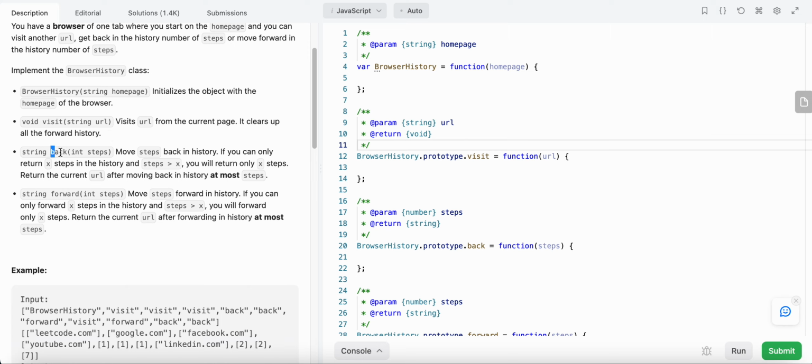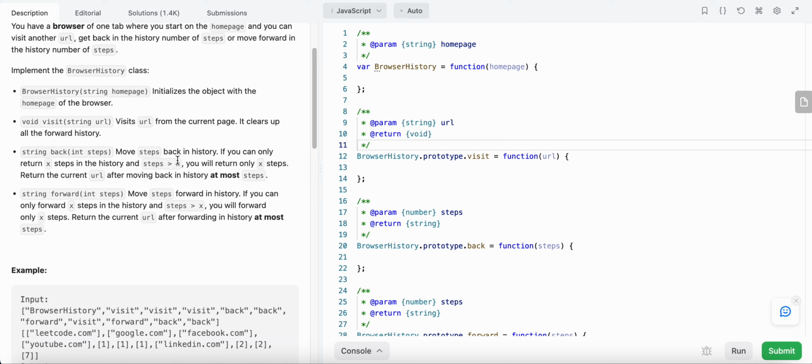And then we could also go back steps number in our history. So suppose the number of steps we want to take is equal to k, so we could go back k steps in the history and we would land on the page that we were at that time, at that index, after our k steps back in the history.